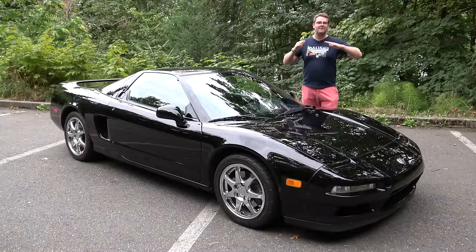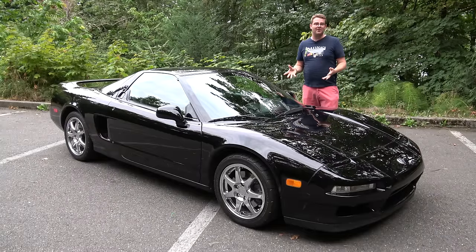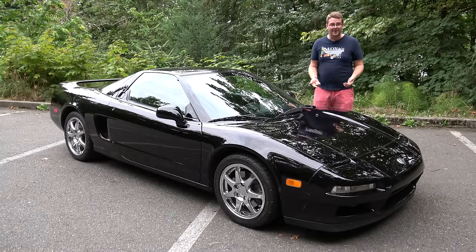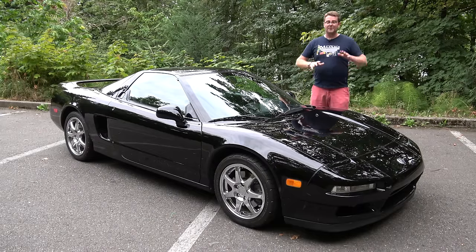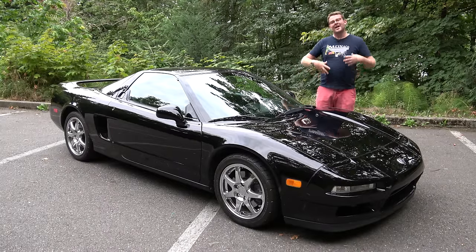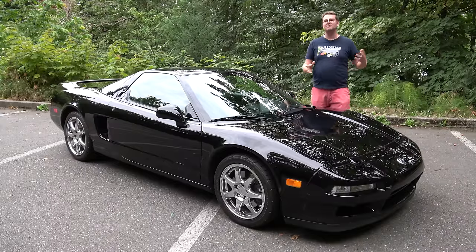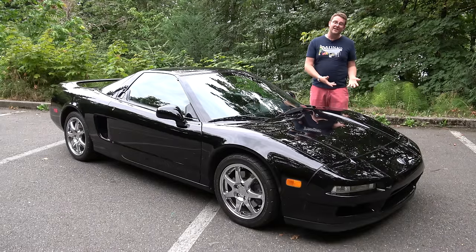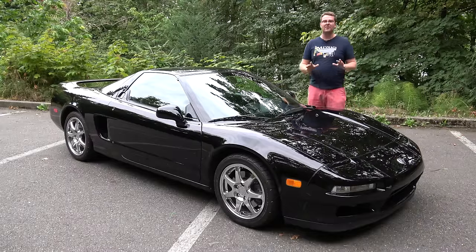Honda wanted it to have as low a curb weight as they could possibly achieve, but still have modern amenities like a stereo and air conditioning. And so aluminum was the material they wanted to use. It also has the benefit of being fully recyclable, and it's resistant to corrosion, which is great. However, it is very expensive to develop the tooling to build it, especially when most of the cars that you make are made of steel. So it was a huge commitment that Honda made to make this car out of aluminum.